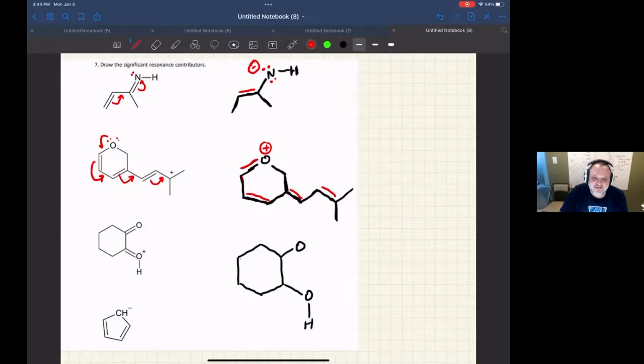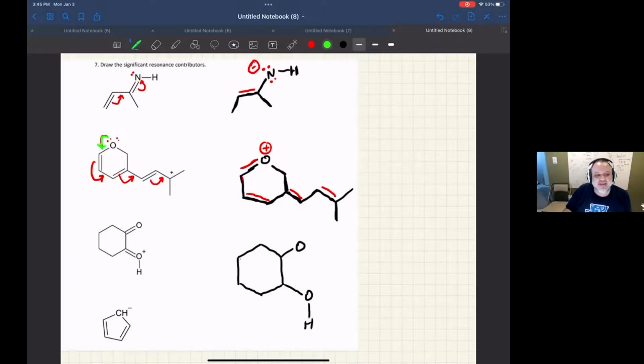Oxygen versus carbon, in this case, you'd want to say carbon, but we're going to go ahead and let the electrons delocalize more and get all the way over there from the oxygen. So we look at it from the perspective of filling in the hole of the positive charge. I think it's much better to think about it from the perspective of where the electrons came from, not where they moved to.